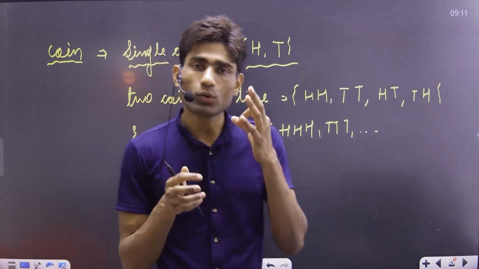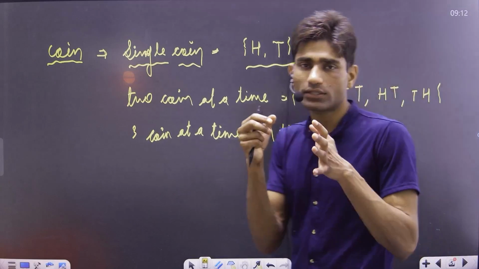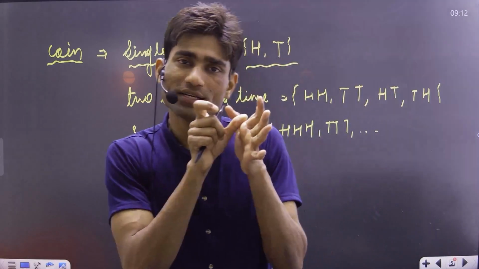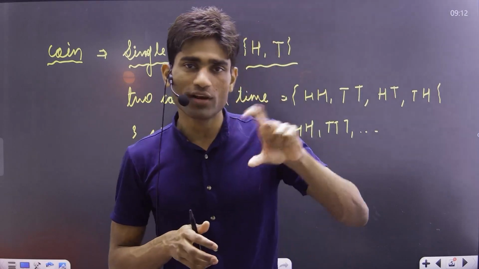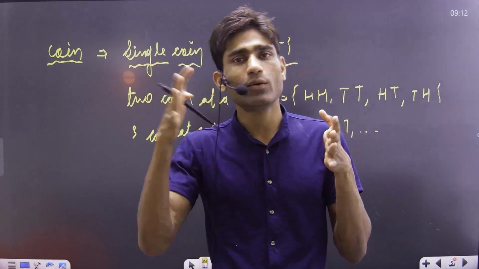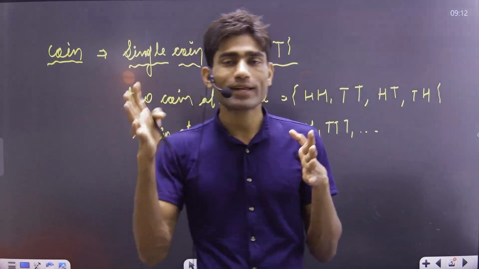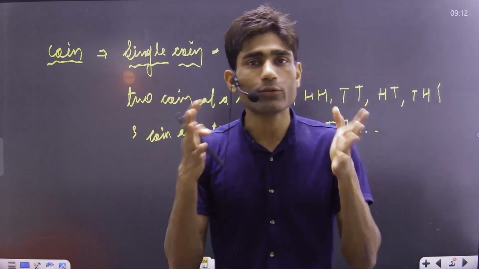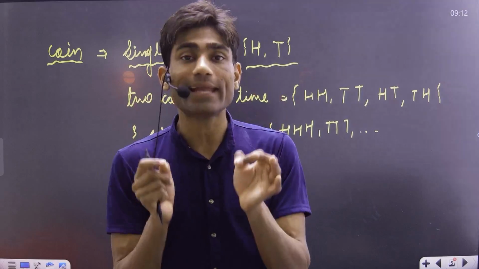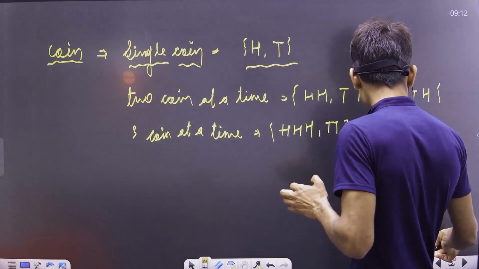So we are tossing 3 coins. We get 9 outcomes. Whether it comes like so, first 3 of these are giving us heads. The next outcome gives us all tails. Next 2 heads, 1 tail, 2 heads, tail, head. This kind of outcome you will get from here. So this is the way that we can find out the probable or likely outcomes when we toss a single coin. What happens if we toss 2 coins at a time?